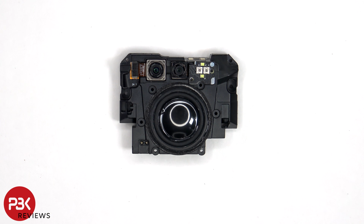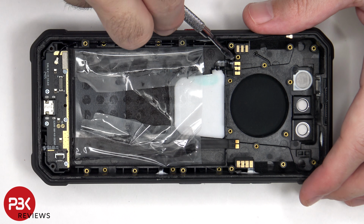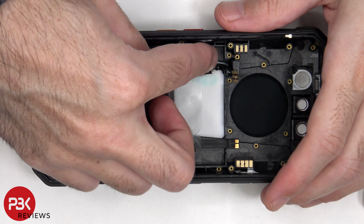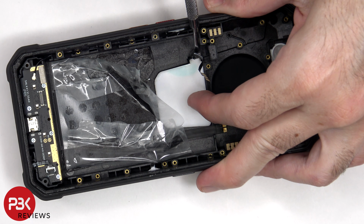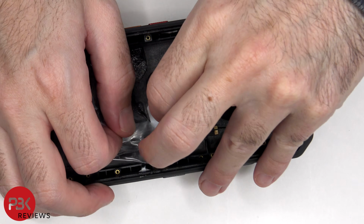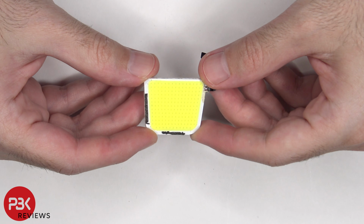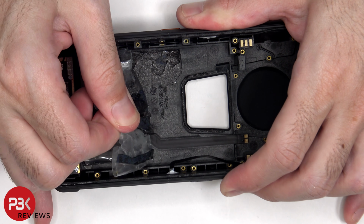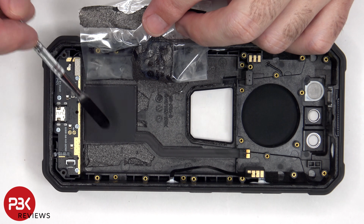Taking a look at this assembly, we see the 48 megapixel primary camera, as well as the 20 megapixel night vision camera. Next to that is the LED flash, as well as the night vision lights. We can also see the large speaker underneath. And this is the camping light, which is on the back. The NFC antenna is located on the lower portion of the phone.